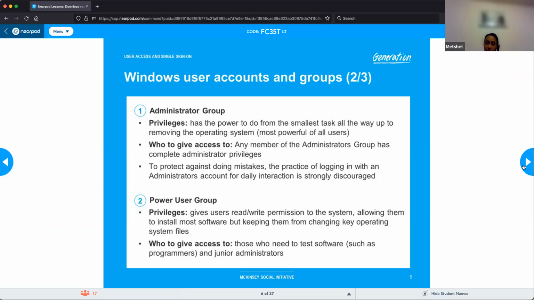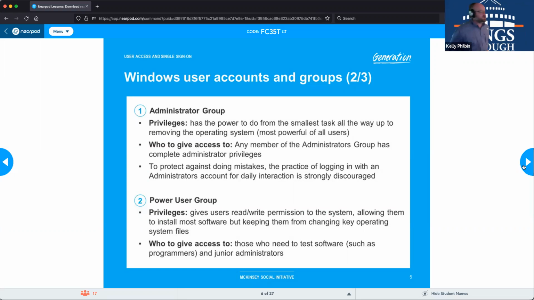Excellent, thank you. So we briefly touched on this last week where we talked about even if you have an administrative level account, you want to only use that when absolutely and utterly necessary. You're going to use a standard user account for 99% of the work that you do.